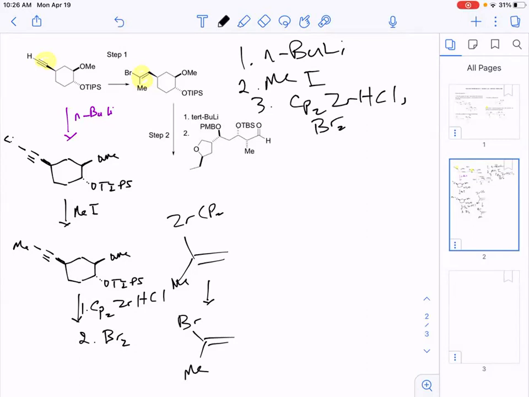What about the addition of the tert-butyllithium to the vinyl bromide? What is that going to do? Think about what we just did with the first part with n-butyllithium and the alkyne. Remember we said that your vinyl halides are intermediates, you can use them for a lot of different things. So what do you think that first step is going to do to your vinyl halide, because that's what you're starting with?